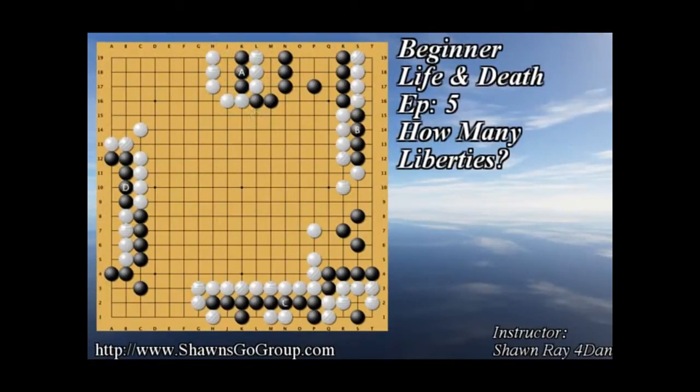So this means whoever plays first gets the group. Therefore, capturing race. It's a race to get the capture. So in a same versus same, the capturing race is pretty easy to count. But what happens when you get to more difficult situations? For example, B. 4 liberties to 4 liberties, but this one's a little bit different.